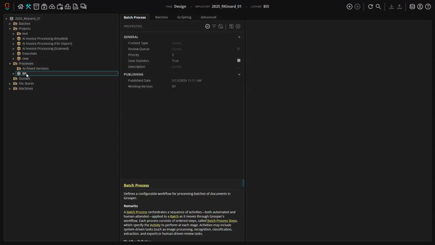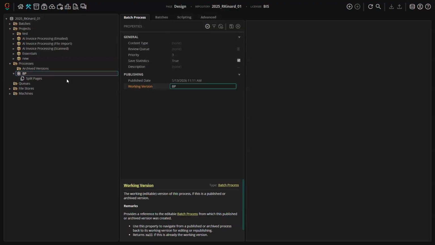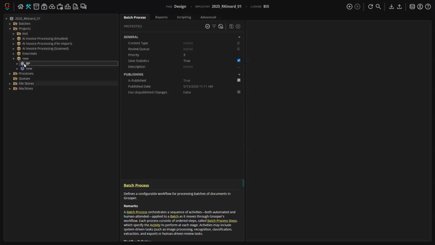So just to show this, if I've got the published batch process here, I think I can double click it. Oh, here it is. So you can see that there's this working version property. And this is something I want you to get familiar with. Whenever you have a reference to something in Grooper, there's going to be a property that is actually doing the referencing. In this case, it's the working version property. And you can see that this is underlined. So if I were to click on this underline or double click this underlined thing now, it's going to jump me into the node tree to that object. So this is the working batch process.